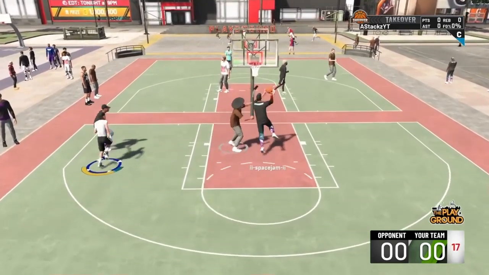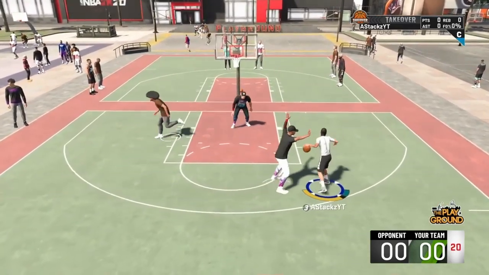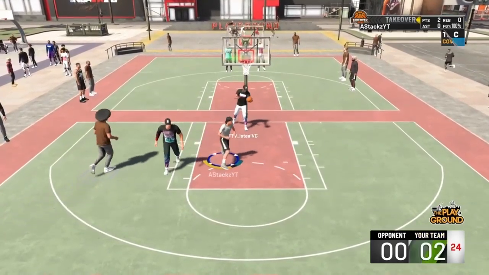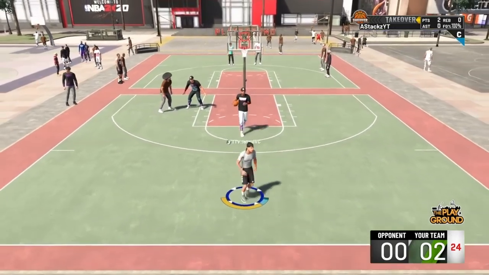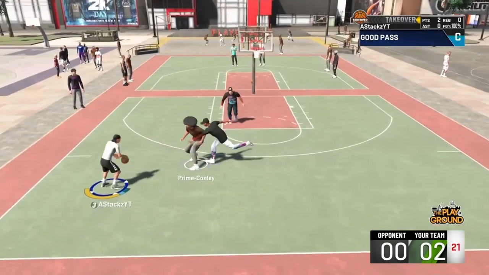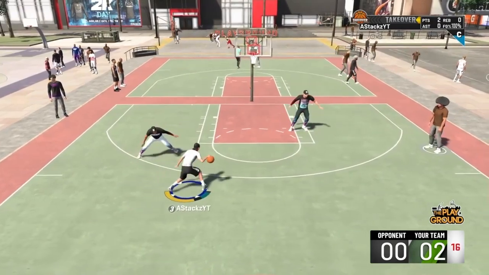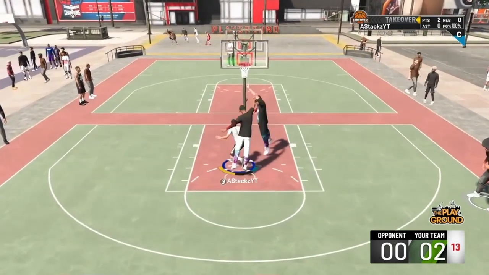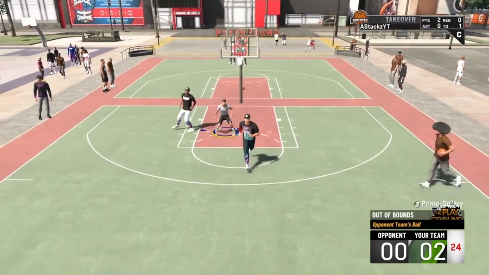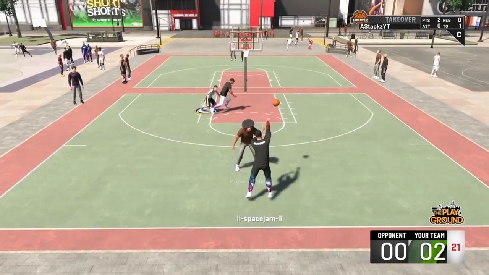I need that bailout badge. Oh. Good take. It's over. I baked him. Baked him. First game. Huh? Oh my god! Yo, this game is corny, bro. Oh my god. I straight baited him first play, though.